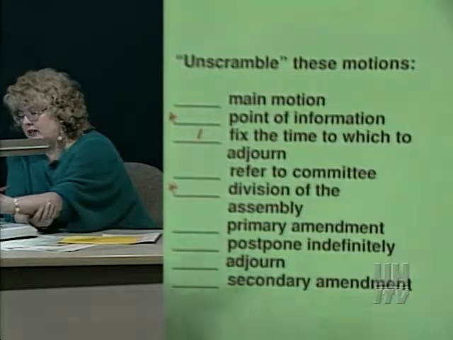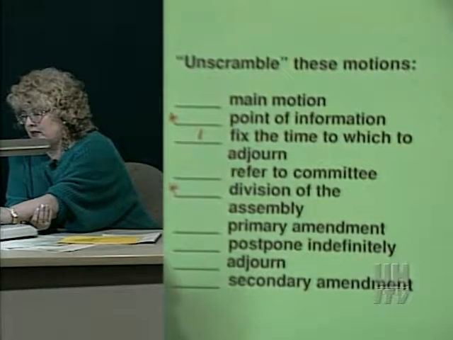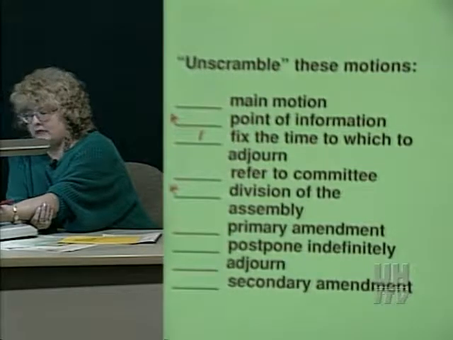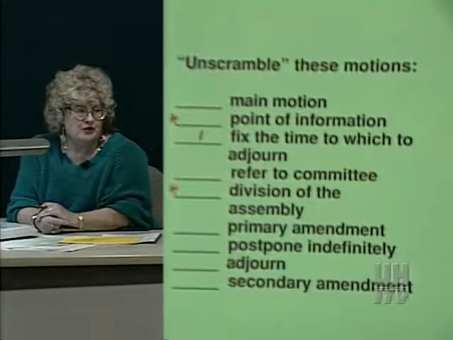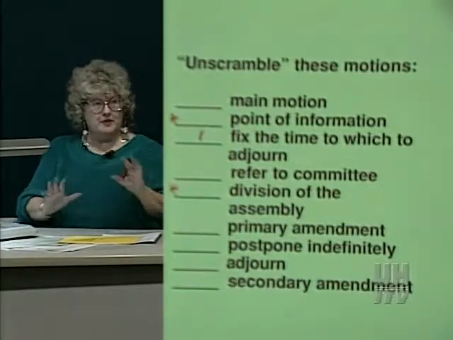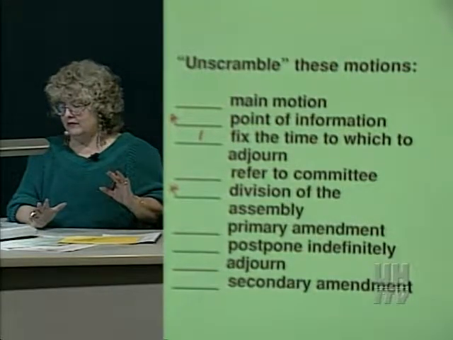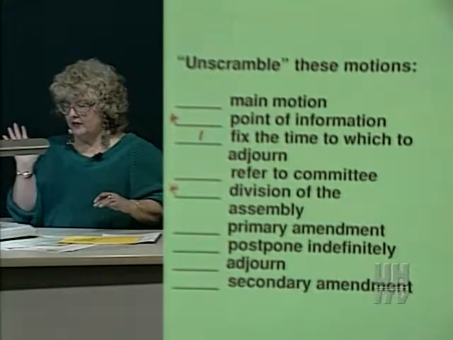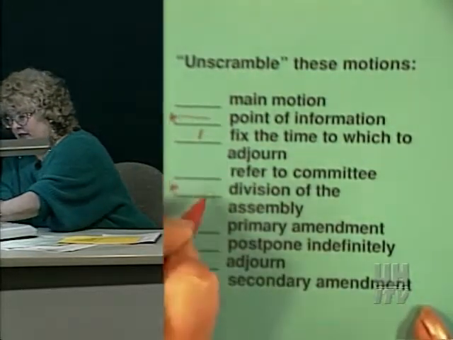Okay, and so then of the ranking motions, adjourn would have been the last one made because it has the highest priority among those. So, all of this stuff has been made, it's on the floor, it's pending before the assembly. We took care of the point of information and division of the assembly. We'll take those off for right now.